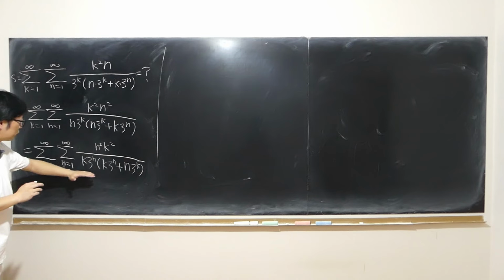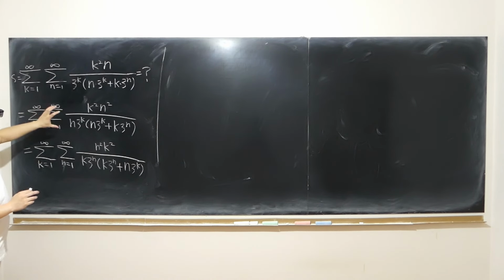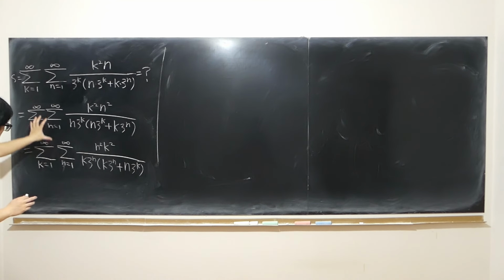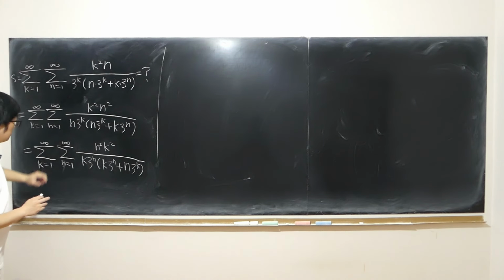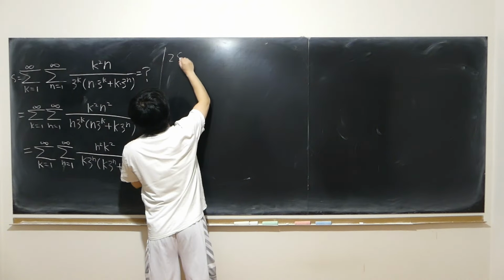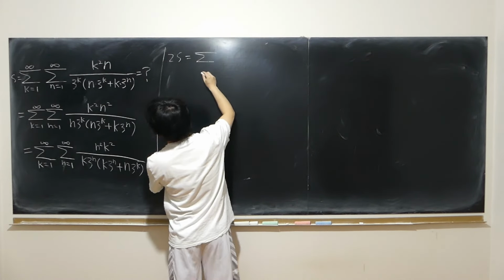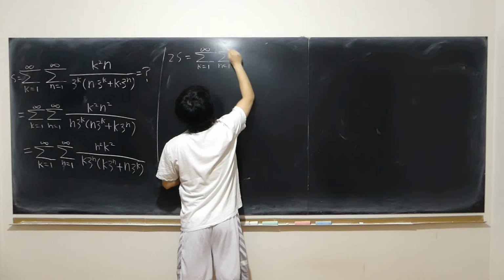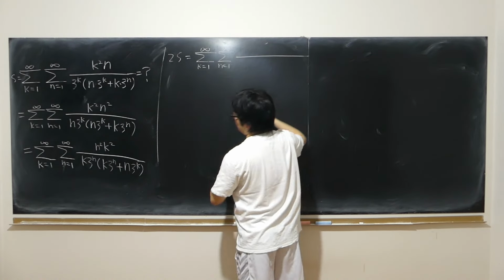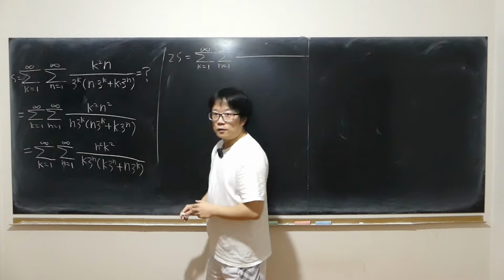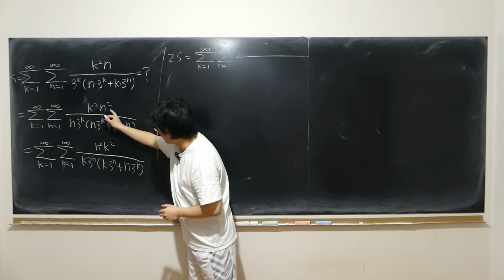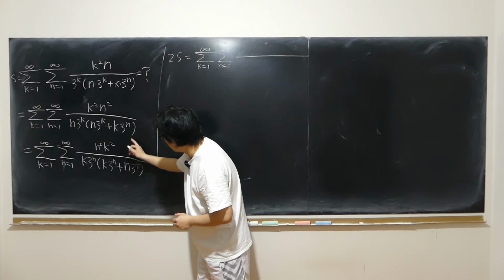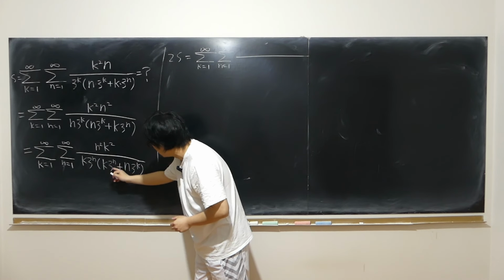Right? So from this onwards, like I said, I'm going to add s plus s, right? This plus this. Because right now I have exactly the same summation, same index. So 2s is equal to k from 1 to infinity, n from 1 to infinity. All I need to do is to add up the summands, right? This and that. Notice the common factor is this, right? k squared, n squared. Down here I have exactly the same n 3 to the k, k 3 to the n.